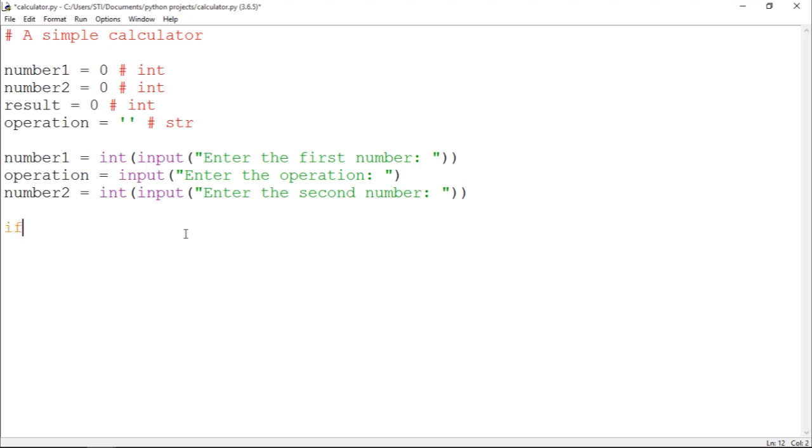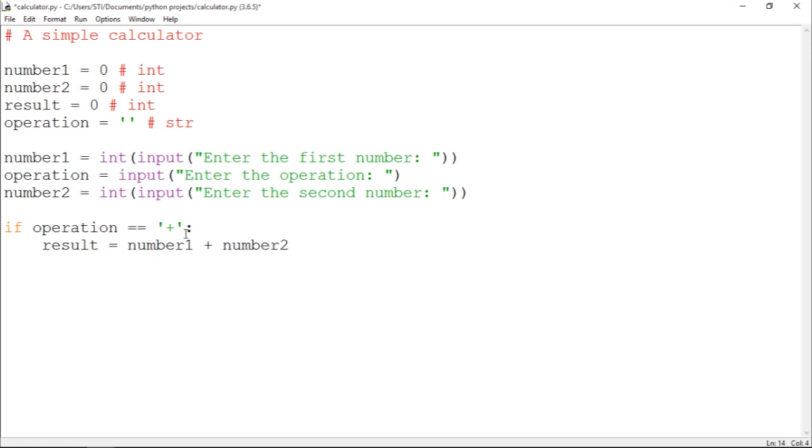For instance, let's write the first condition. If operation is equal, because we're gonna work with a string, we're gonna use the plus sign. If operation is equal to plus, or addition, we're gonna do the following. Result will be equal to number 1 plus number 2.